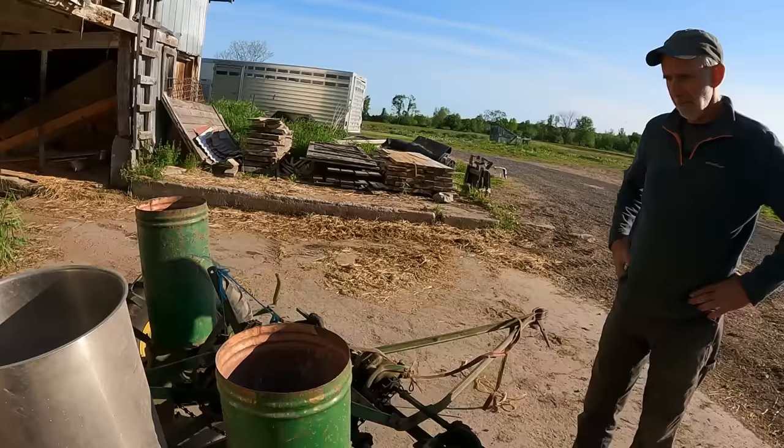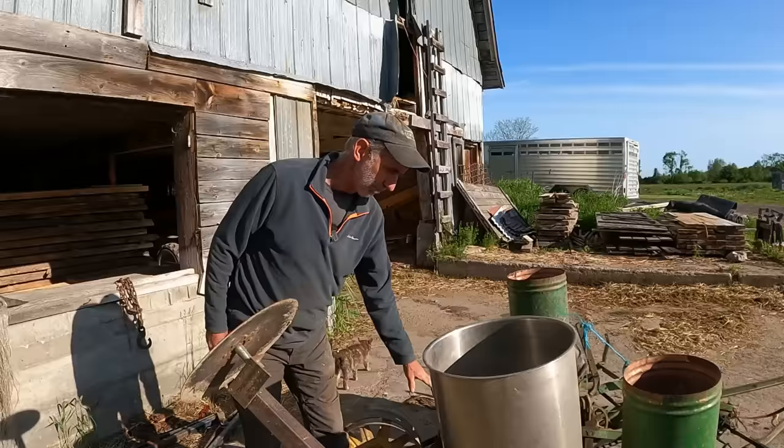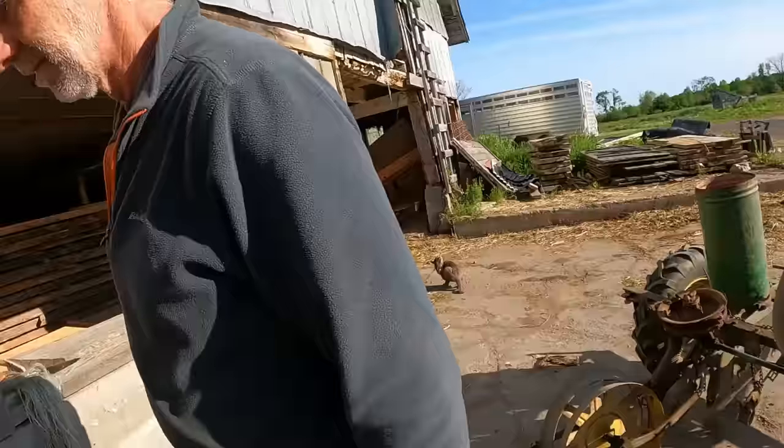So this is a two-row planter. I don't put any commercial fertilizer on, so I don't have to deal with the fertilizer hoppers, which is back here, and there would have been another one right here. But as you can see, these are getting pretty rusty, and probably they wouldn't work anyways. So all we have is the two corn hoppers. And so we're all ready to go. I just gotta put some corn into it and we'll hitch on.